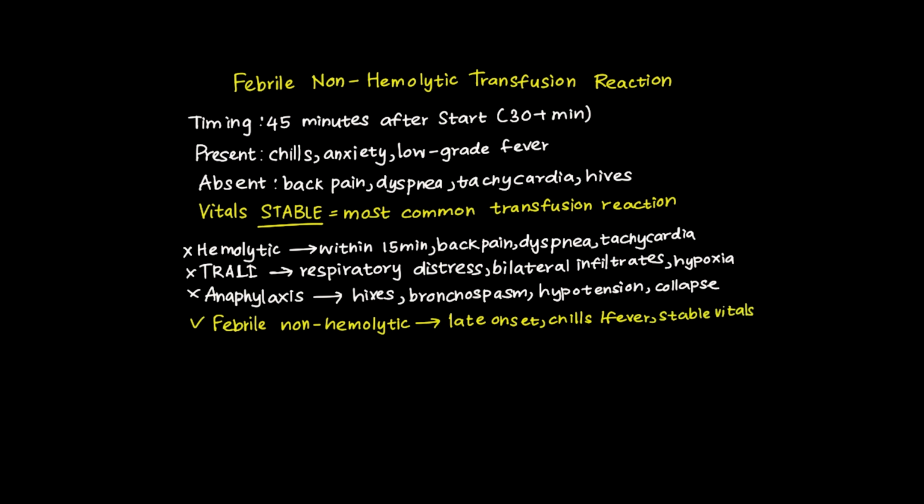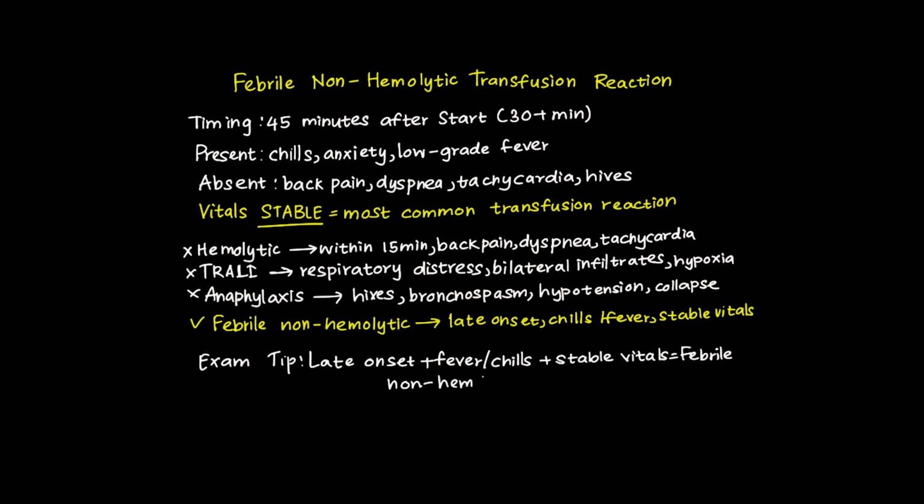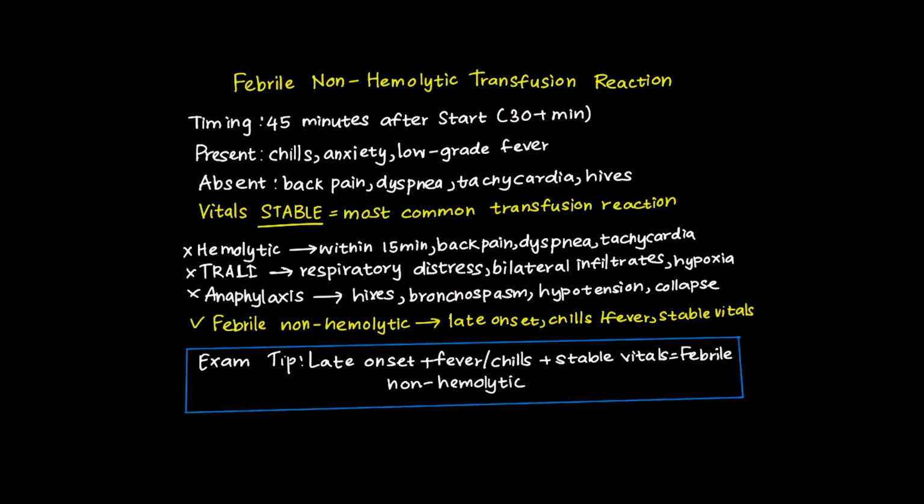Here's a WGU D454 OA exam tip for you. Chills plus low fever plus stable vitals plus late onset during transfusion equals febrile non-hemolytic reaction. Compare this to hemolytic, which is early onset with back pain and hemodynamic instability. Recall Hook. Late fever with stable signs means a mild reaction. LFS, late fever, stable vitals. Think febrile non-hemolytic.